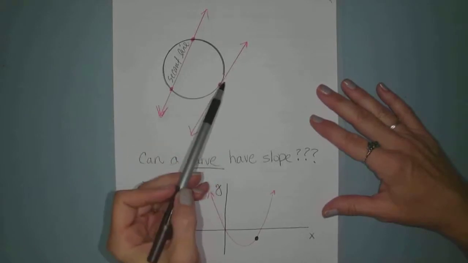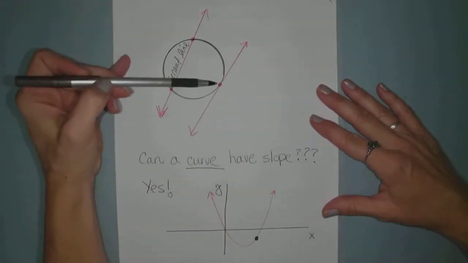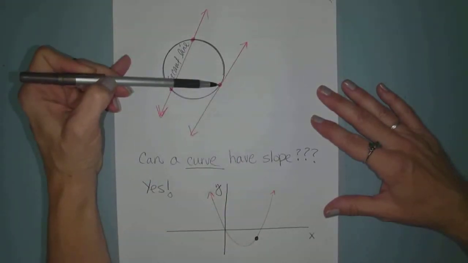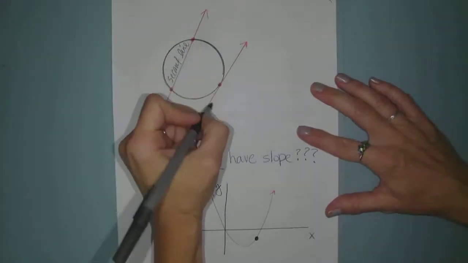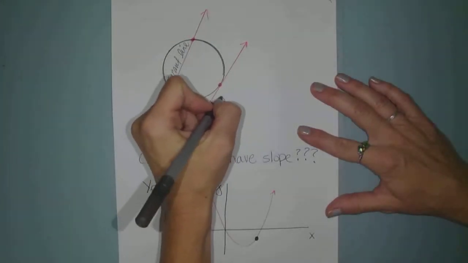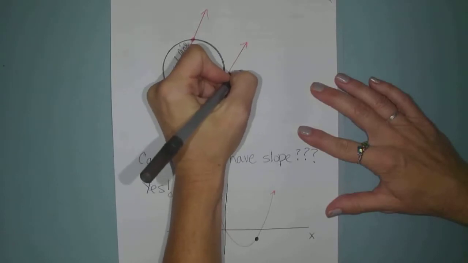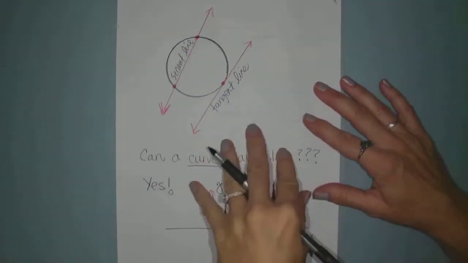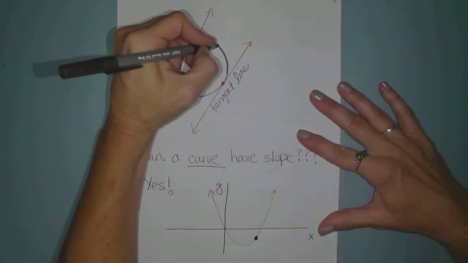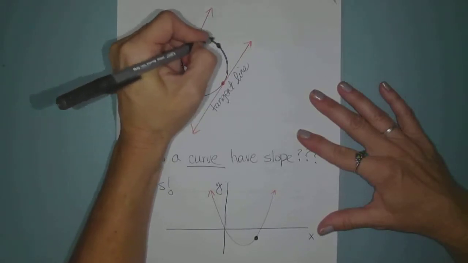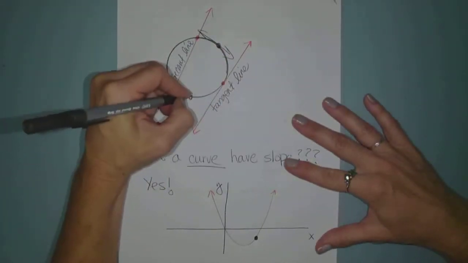Now, you also learned that if you draw a line and it just touches one point on your circle, this is actually called a tangent line. And this vocabulary is going to be coming up in just a few minutes, so I wanted to remind you of that. And you can have a tangent line anywhere around the circle. You could have one here. You could have one down here.